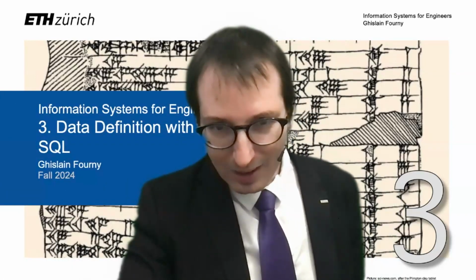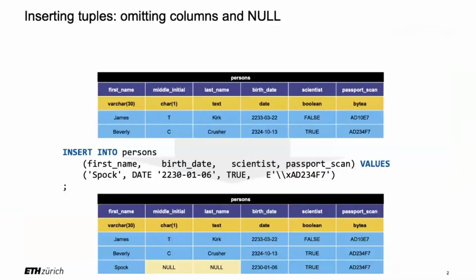All right, so let's continue. This is where we left off. We inserted data into the table, but this time we inserted partial data, because as you can see here, there are 6 columns in the table, but we only inserted data in 4 columns. I specified the names of the columns right after the table name: person, first name, and so on. And then after values, the actual data, but I only specified data for 4 of the 6 columns.